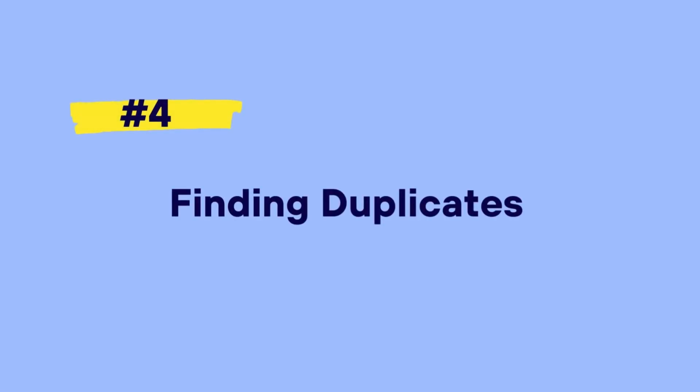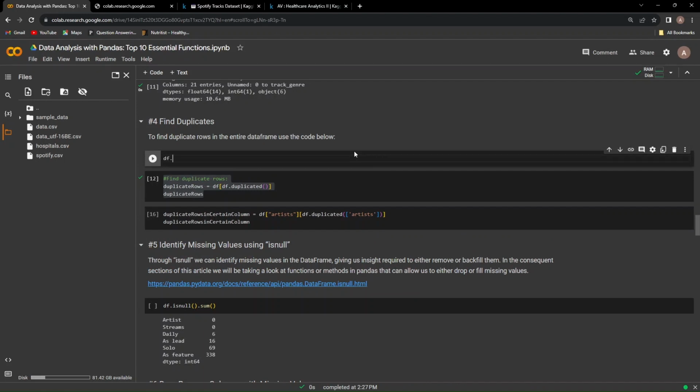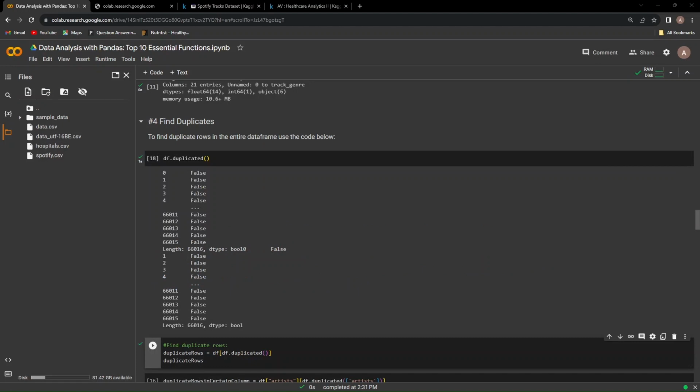Another useful method for pandas is to find the duplicates of rows or columns in a data frame. And to do so, we can use the duplicated method in pandas. This method returns a Boolean series indicating whether each row is a duplicate of a previous row. And to understand that more, let me call the .duplicated method and see what we get. And that's exactly what we get. A Boolean series indicating whether each row is a duplicate version of its previous row.